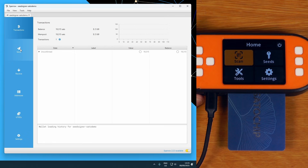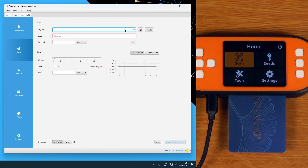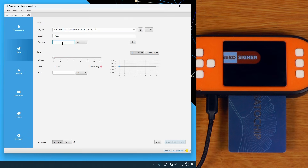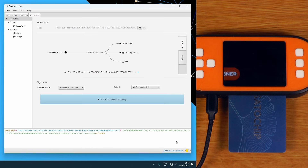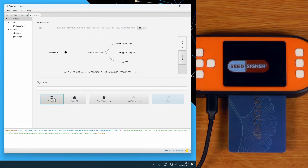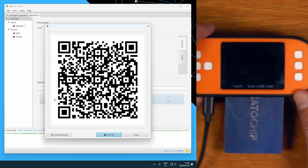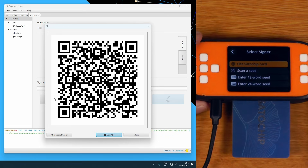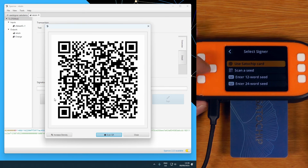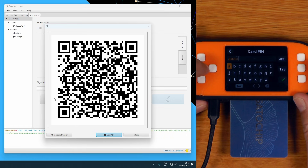Now in terms of actually making a transaction, the workflow is pretty straightforward. I'll put my tip address in and say return, and rather than send the max, I just want to show you how the change works, so I'll just send 10,000. I'll say create transaction, finalize for signing, and show QR. Over here on the SeedSigner, I'll say scan just like I would with a normal PSBT. The new option you'll see is there's the option to use a SATA chip card. I can just press OK — obviously I have to have the card inserted for this. I'll put in the card PIN and say tick.